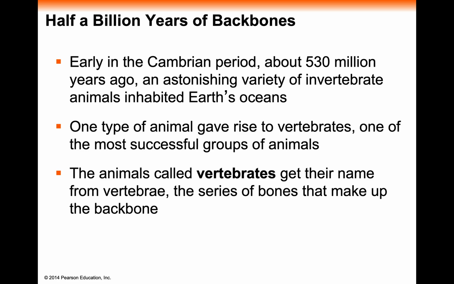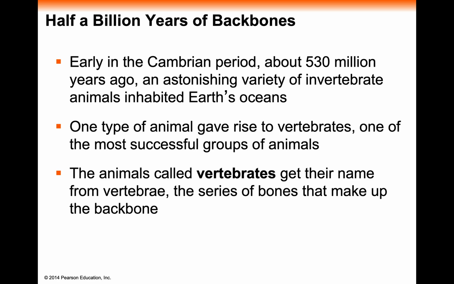But when you talk about a wide diversity and a group being highly adaptable and top of the food chain, things like that, vertebrates really have some great traits that give them some advantages. The animals called vertebrates get their name from the vertebrae, which again just means backbones, and that's where we get our name from.